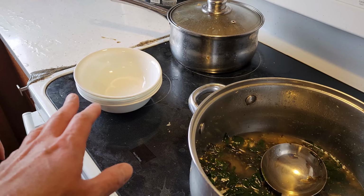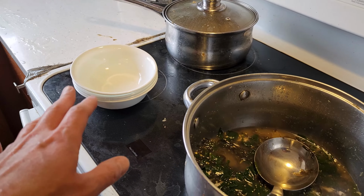What are you doing, Mom? Stop! We're not serving our guests in these boring bowls, are we? We have to do better.